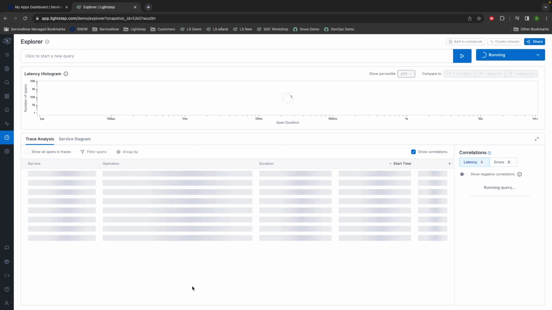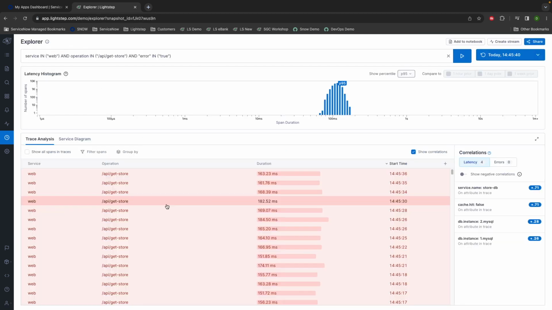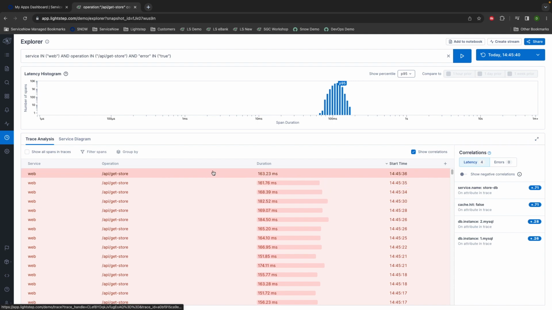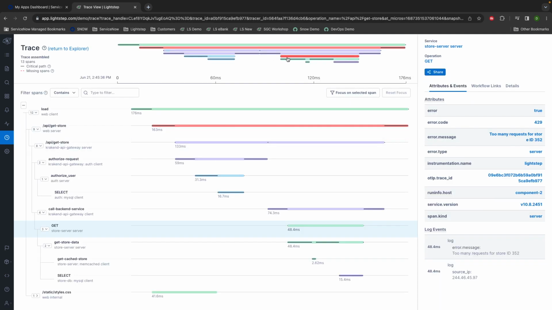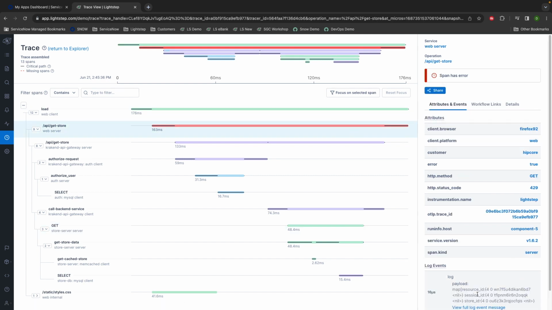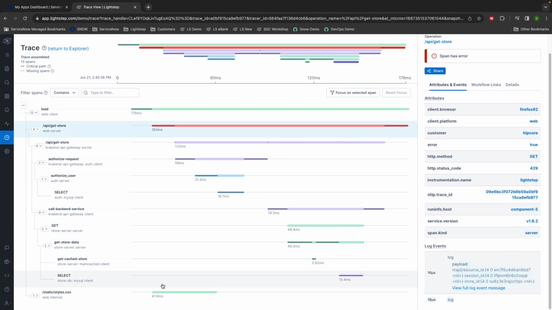Of course, I will open other traces in order to better understand if it is the same issue everywhere, but I've already got good information on the probable root cause, too many requests for the store ID, and I've got here the payloads that I can reuse in order to reproduce it in my other environment.